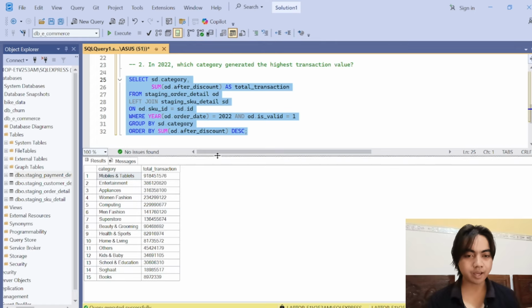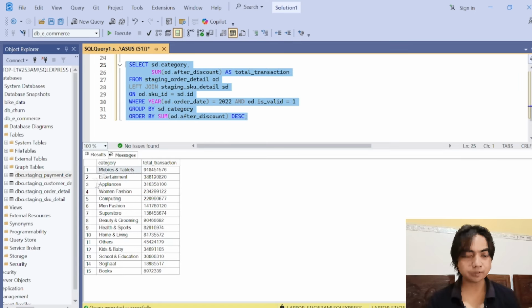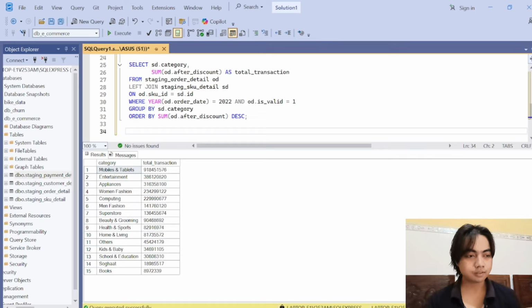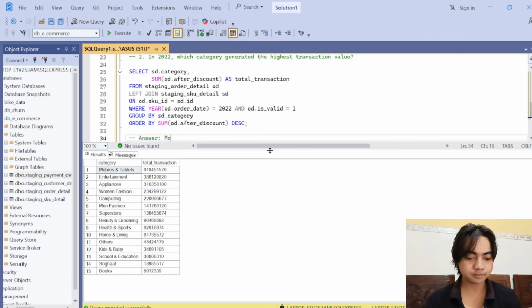Okay, now we have the tables, and the first table showing us the highest transaction on the category aspect. So in which category? Well, the answer is in the mobiles and tablets, with, let's see how many this is.